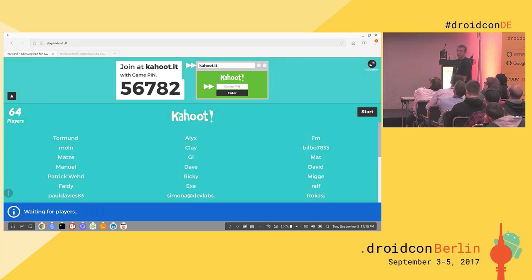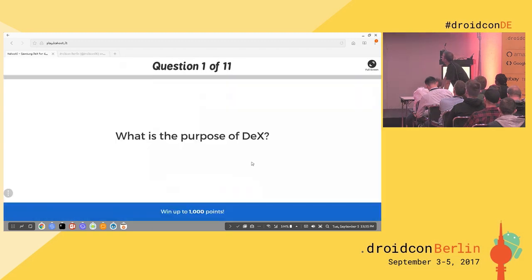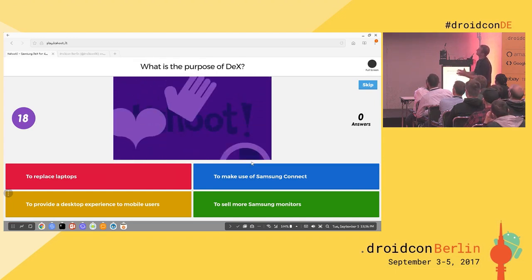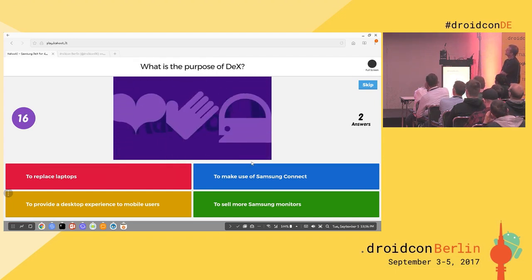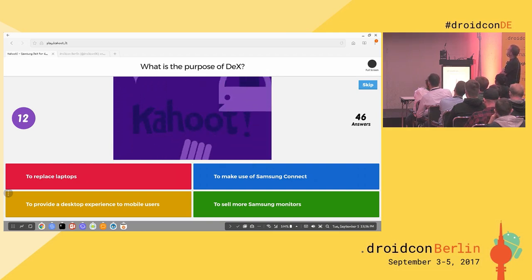Okay, let's go ahead. It's really simple. Basically, we ask you a question, and you need to click something on your screen that matches the color of the answer. So, what is the purpose of DeX? Four different options. Click the corresponding color on your screen.